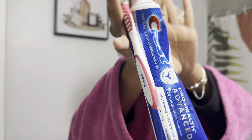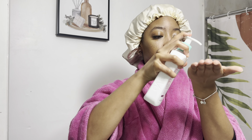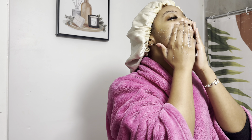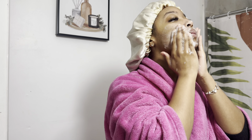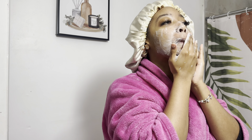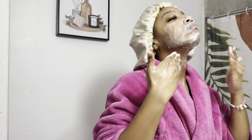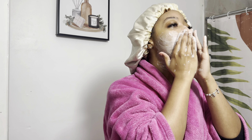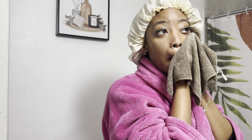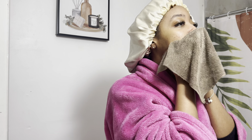Now we're going to move on to oral care and skincare. My skincare routine doesn't really change up that much. I still use my CeraVe Facial Wash, and this face wash really gets my skin really clean. I normally do two washes and then go in with my moisturizers. I'll wash my face really, really good and get it squeaky clean, and then move on to putting all the moisture back into my face.